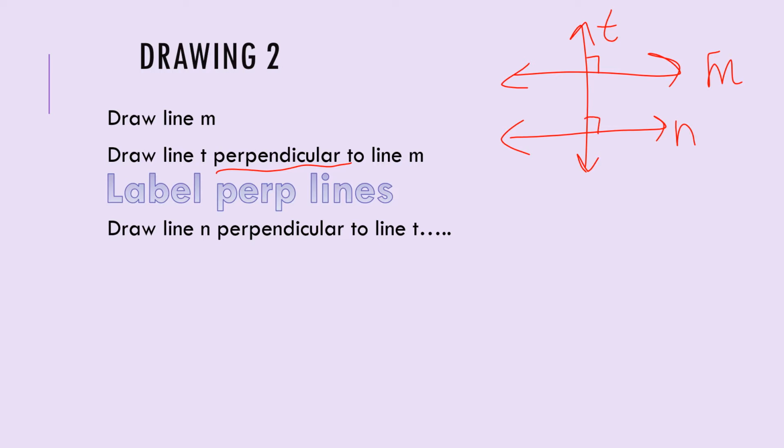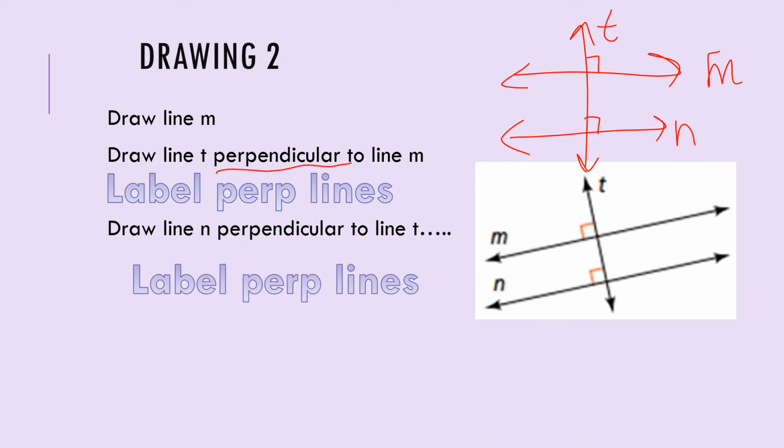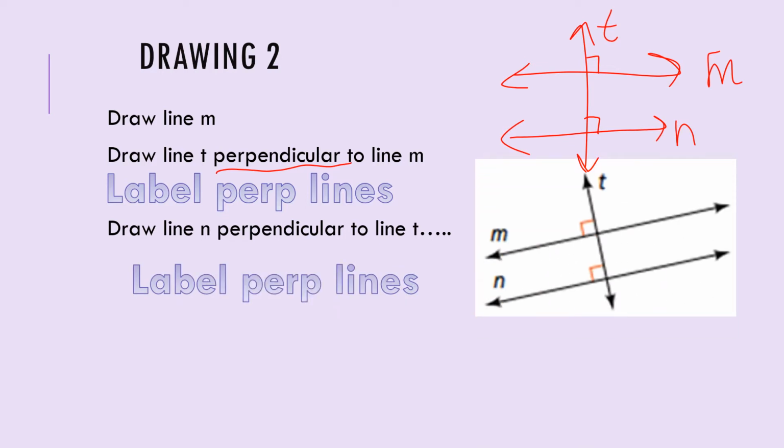Okay, so we labeled it perpendicular, and it should look like this, or it could look like mine in the top corner. That's fine. Doesn't matter which direction your lines are pointing. Doesn't matter if they're slanted or whatever. But I want you to make a conclusion about this one, about the lines. Just draw it somewhere in your box there.